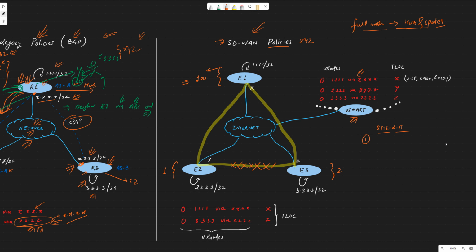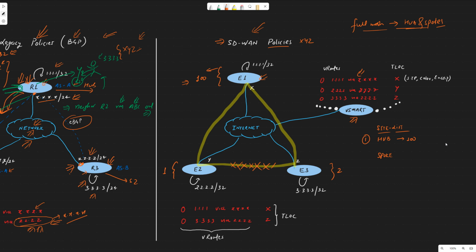So if I have defined a site list hub, what exactly is it denoting? It is denoting my edge 1. Can I define another site list with the name of spoke? Yes, of course I can.